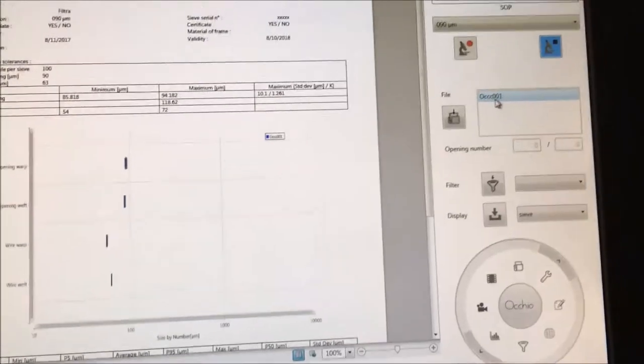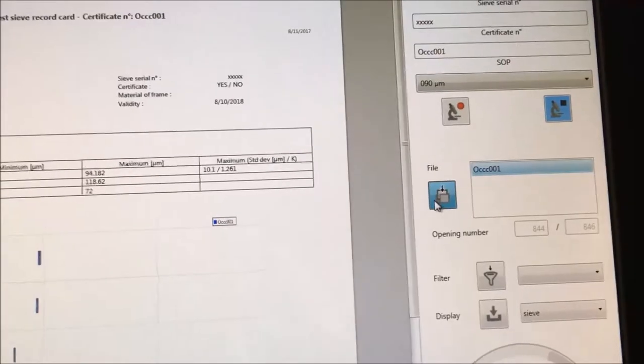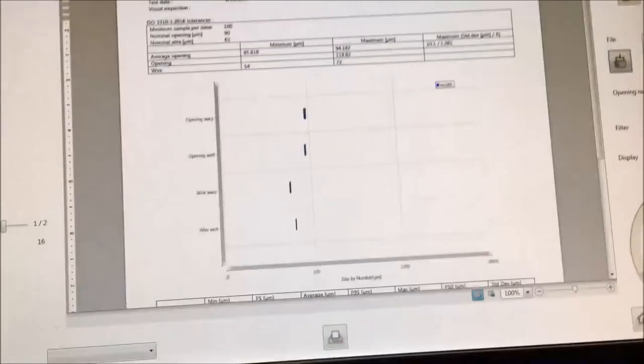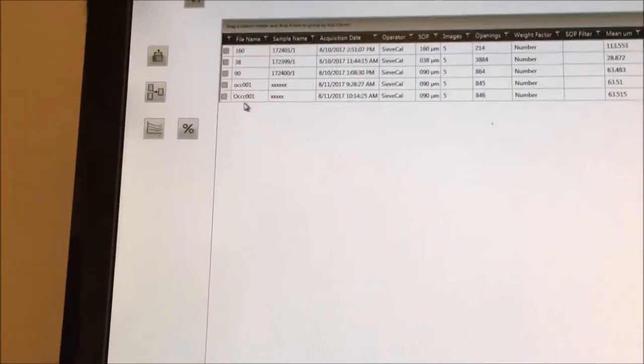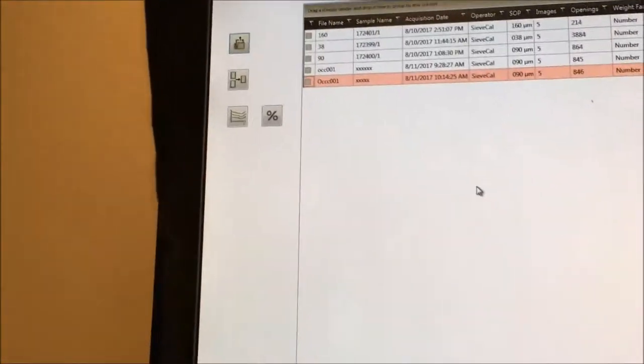When the measurement is done and you have to do another one, it's a good idea to close the file. So you select the file there and you close by clicking on that button. Okay, so the file disappears. It means it's closed. If we go to the file manager, you have all the measurements that have been done. And if you want to reopen a file, you just select the file and open the selected file. That allows you to make another report or to check the measurements.